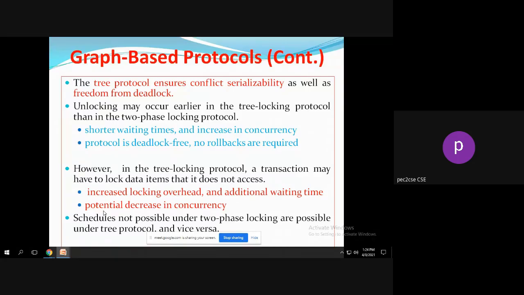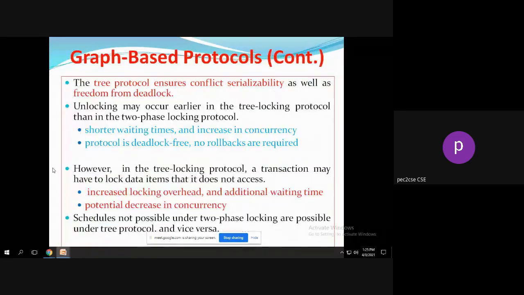And in some cases, there will be a decrease in the concurrency. Okay.